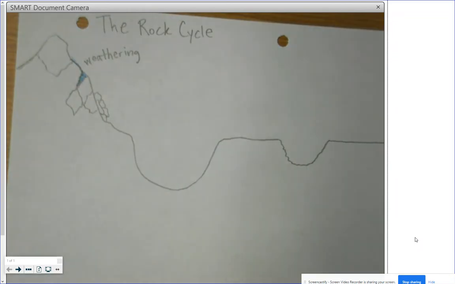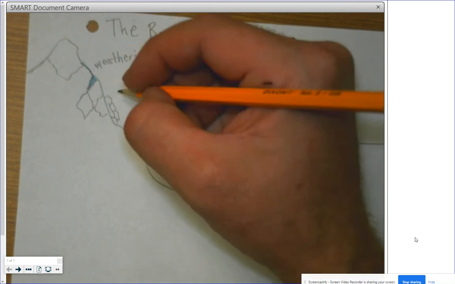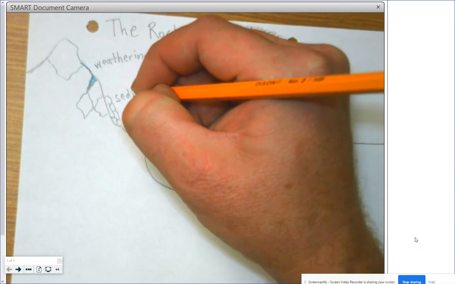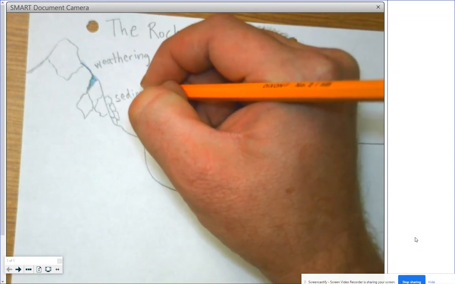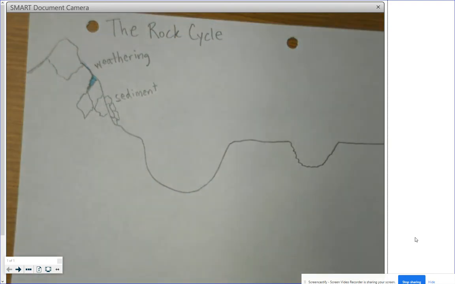And once rock is weathered or broken apart, we've created sediment. And really, sediment could be something the size of a boulder, all the way down to just a speck of dust.